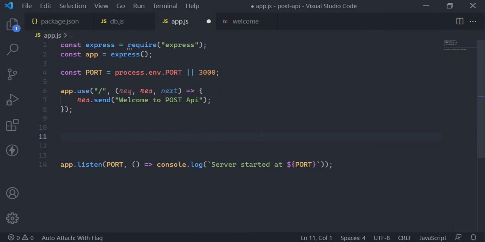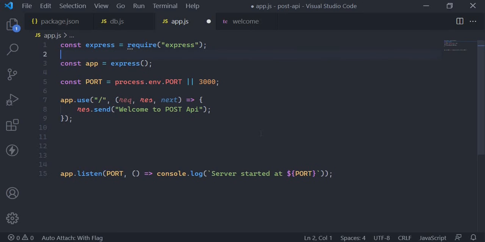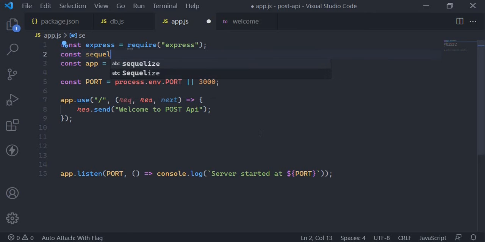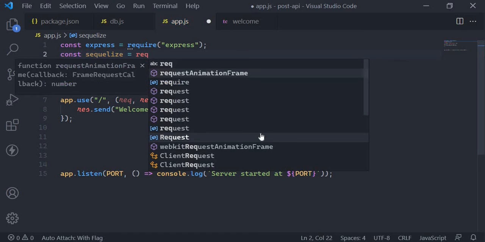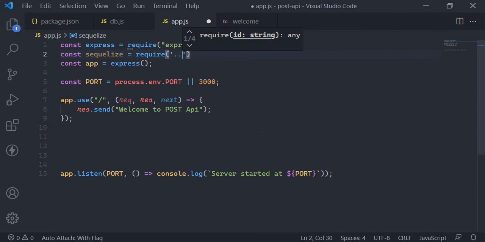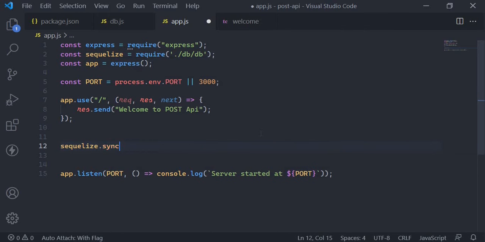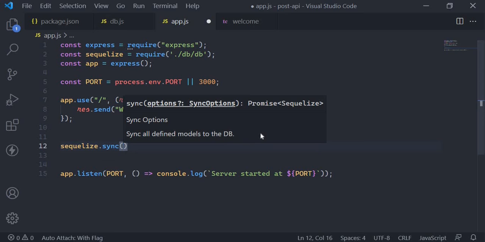I'll go to the app.js file, and first of all we need to import that Sequelize file which I have created. I'll name it again sequelize, and import it from db/db.js, and Sequelize contains a sync method, which accepts some options.